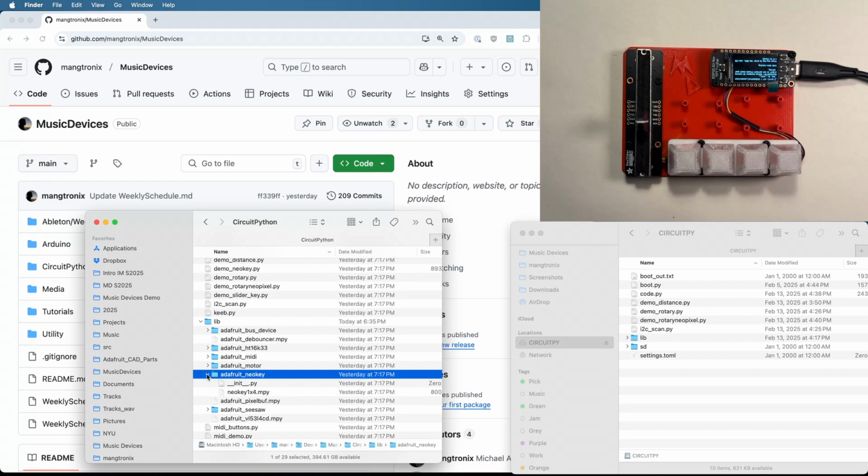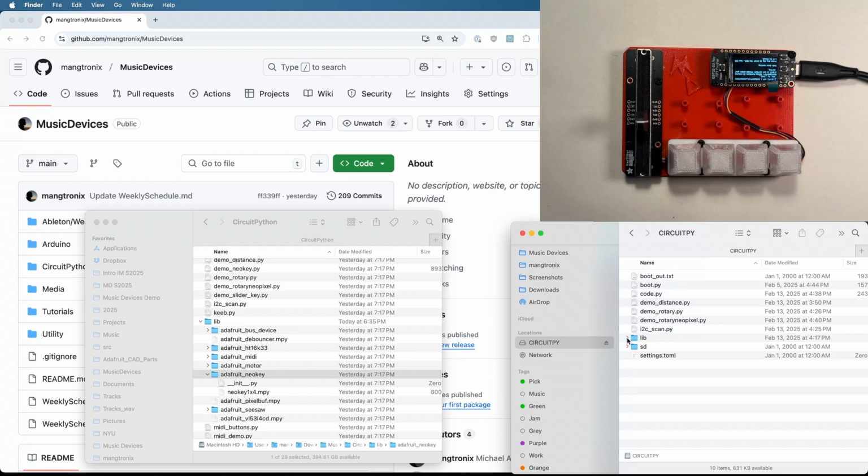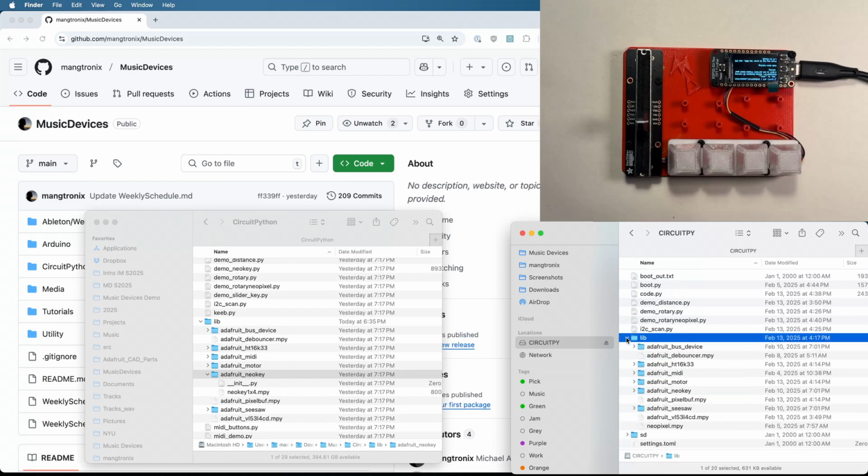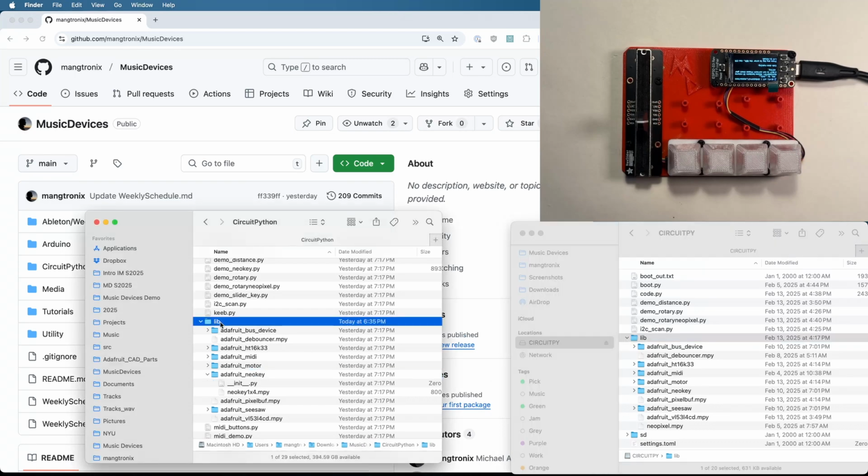And for us to be able to access the NeoKey on our CircuitPython board, we need to install these libraries here onto our CircuitPython board. So if I go over to my CircuitPython board and I open up the lib folder, again, when I'm opening up the directory here in the CIRCUITPY drive, I'm actually accessing the files directly here inside the board. I can see that I've already got a few libraries installed. What I want to do is make sure that all of these libraries here from the class source repository are installed on my CircuitPython board.